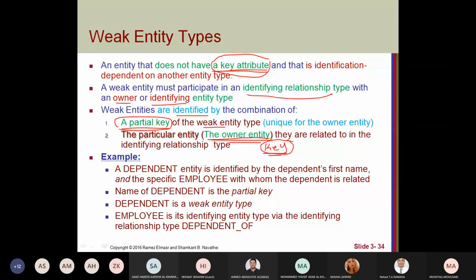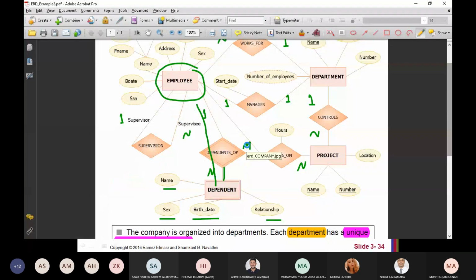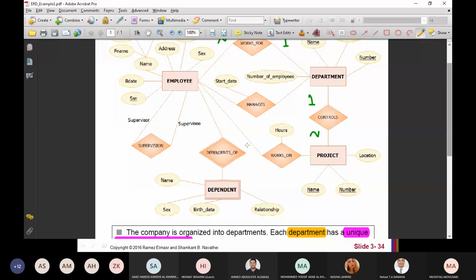This means, in this example, we have the weak entity dependent and the owner entity employee. We call it the identifying entity or owner entity.